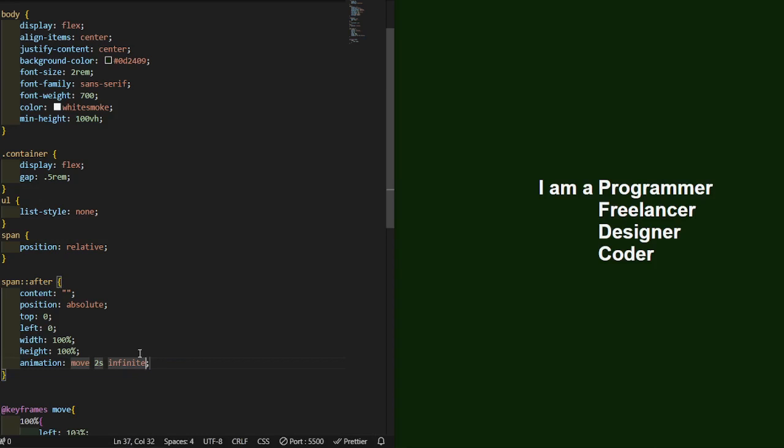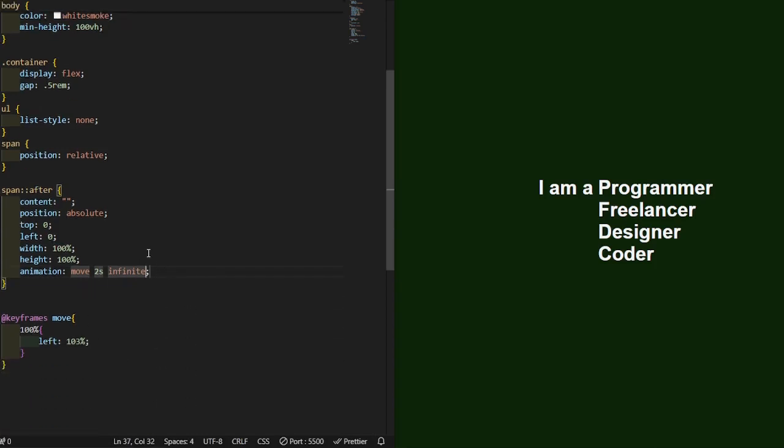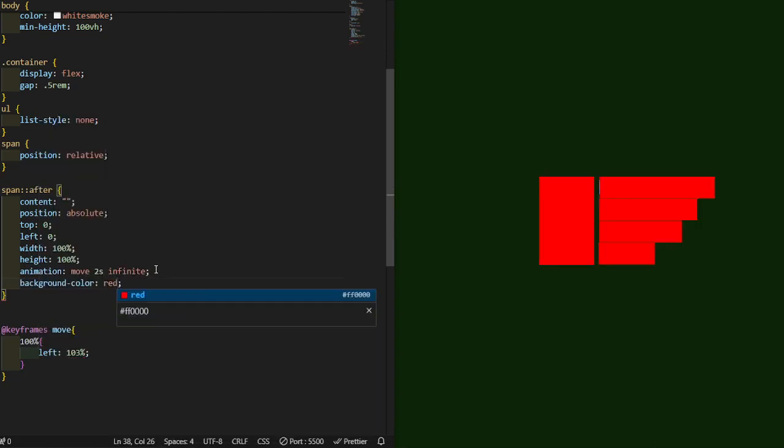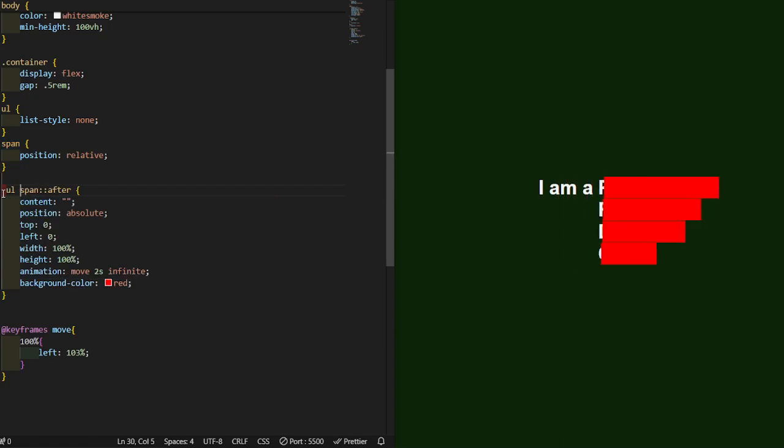So if I save this, all right, now for this guy I'm going to do background color red. Okay, now this is supposed to be the span that is inside my other list, so I'm just going to do it like this. So yes, we have what we want, and that's exactly what I wanted to do.